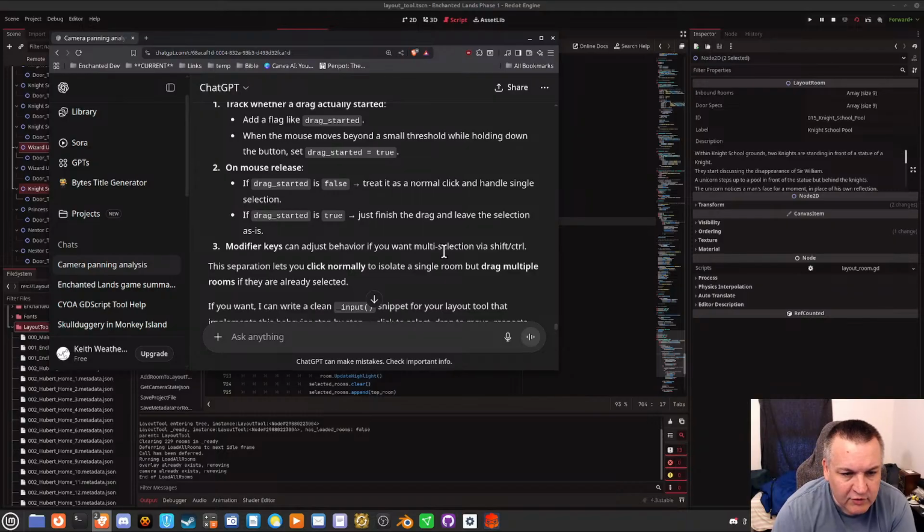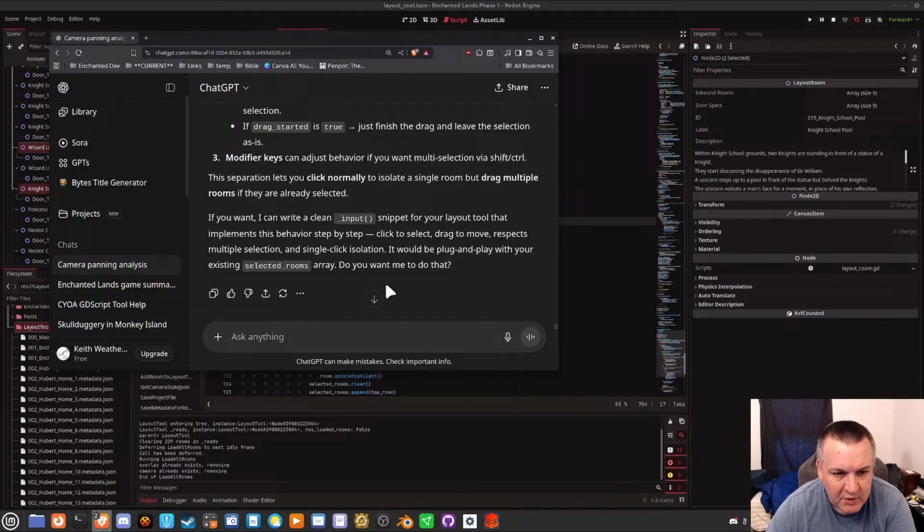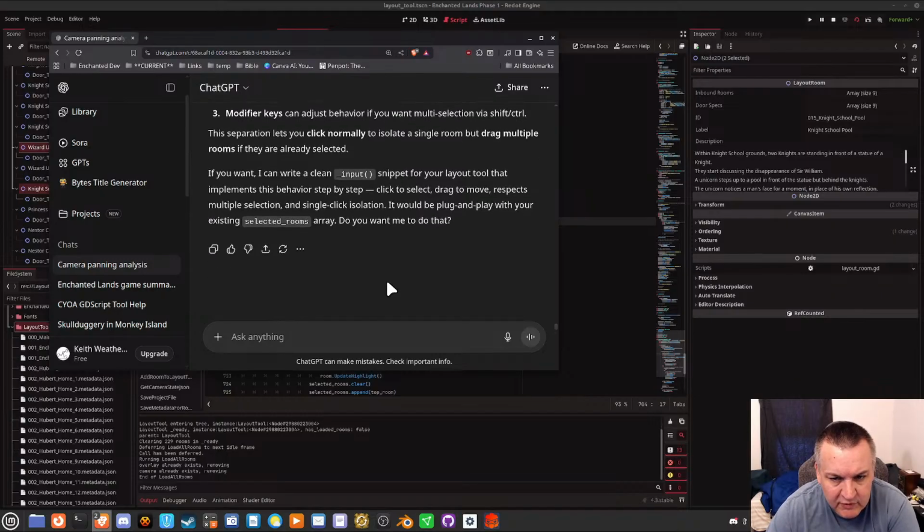Set drag started true. On mouse release, if drag started is false, treat it as a normal click and handle single selection. If drag started is true, just finish the drag and leave the selection as is. Modifier keys can adjust behavior if you want multi-selection. This separation lets you click normally to isolate a single room, but drag multiple rooms if they're already selected. If you want, I can implement this behavior: click to select, drag to move, respects multiple selections, single click isolation.